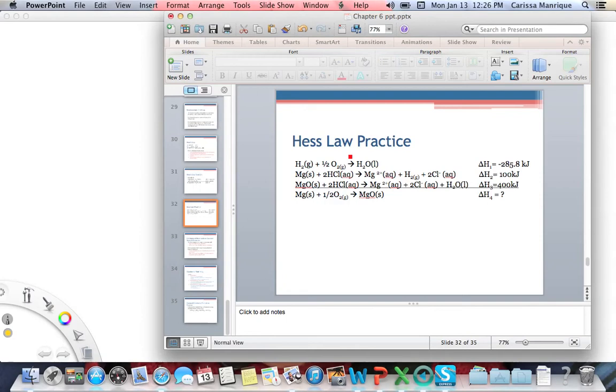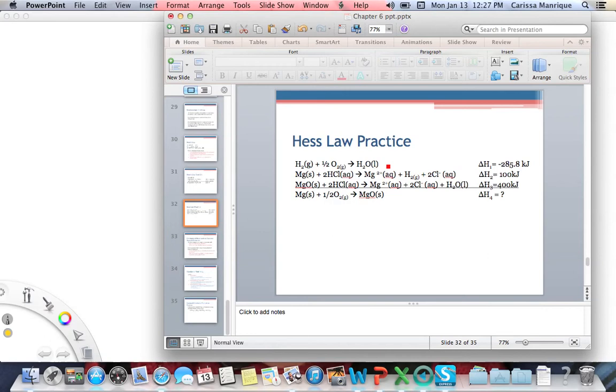Okay, I'd like to do another Hess's Law example. Remember Hess's Law? We have these delta H's of formation right here, okay? So we can look up the heat of formation. We can do this experiment in the lab. We can add hydrogen gas and oxygen and produce water, and we can easily measure the delta H of formation for this reaction, okay?